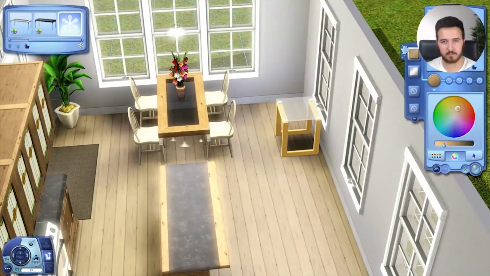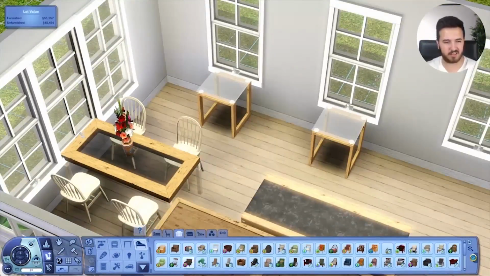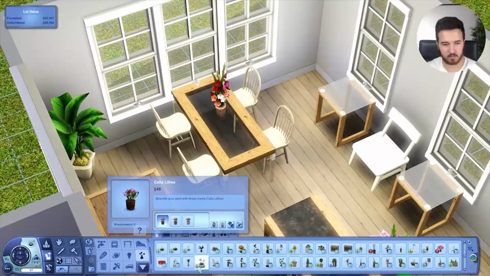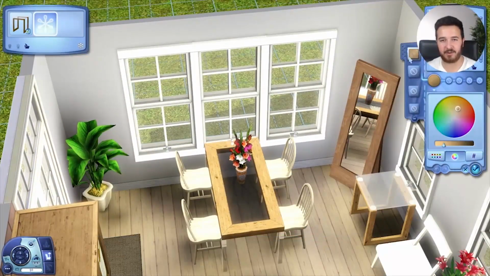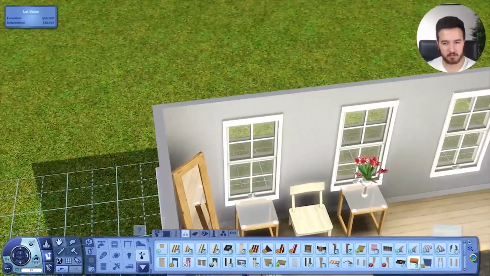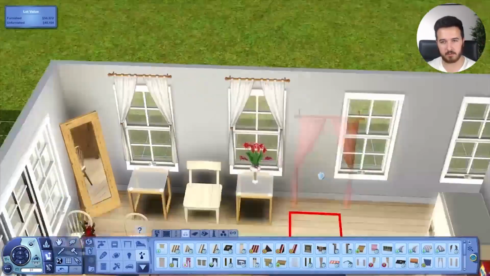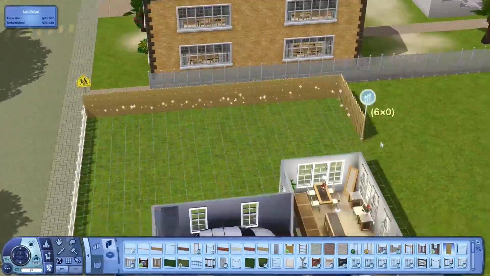Anyways, adding in some little end tables underneath the windows just to add a little bit of detail, a little bit of clutter items in a sense to make the room seem a little bit more full than it otherwise would be, because otherwise there's just nothing to put there. Mirror, little chair, little pot of flowers. Very nice. Oh, that's nice. Little painting.